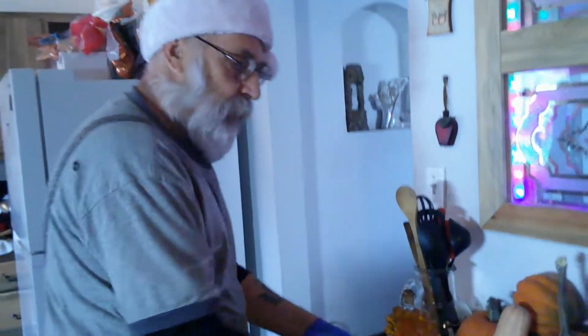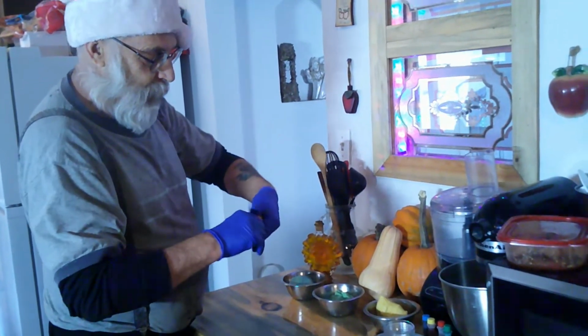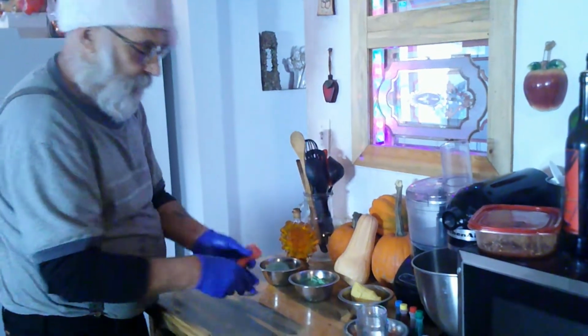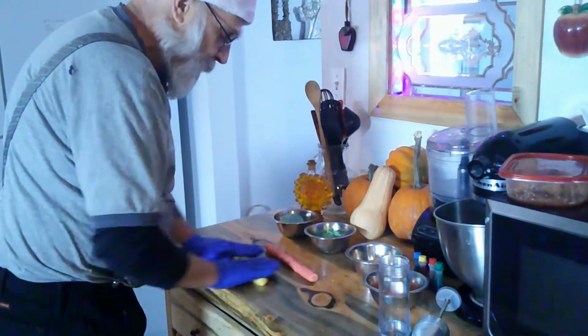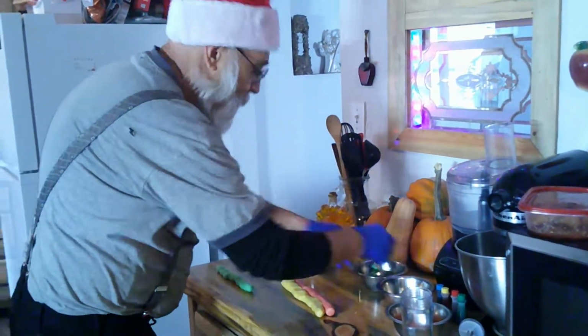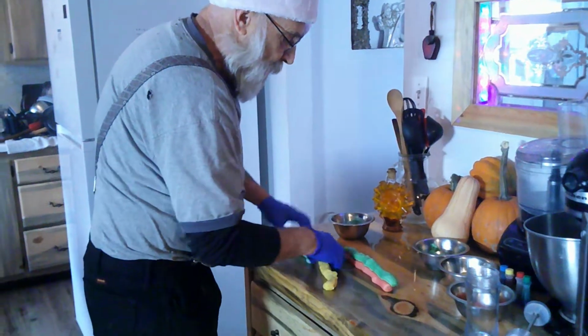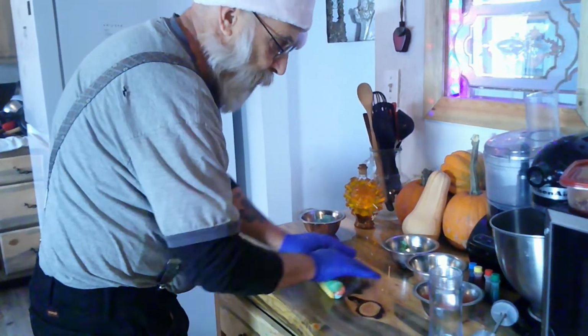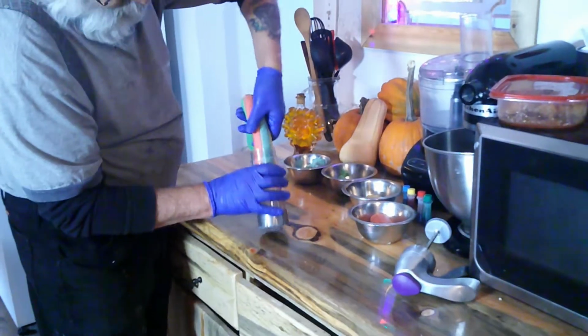So what I'm going to do now is use a cookie press, and I've got a Christmas tree design on there. I'm going to show you how I do this, to make multicolored cookies. So let's take part of that dough and roll it out. Roll it a little bit, then measure it to see if it's going to fit in your cookie press.